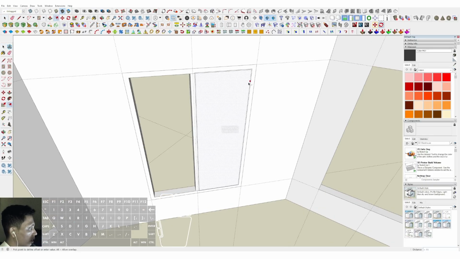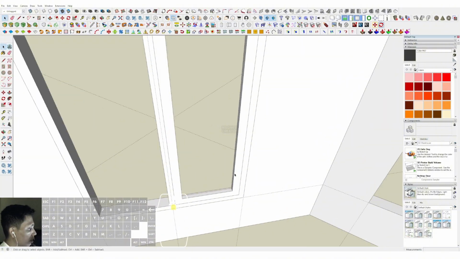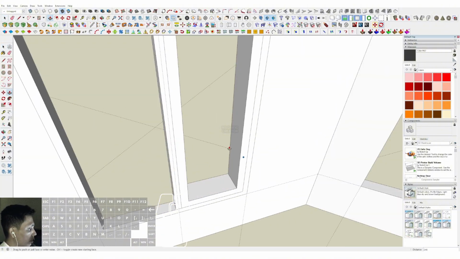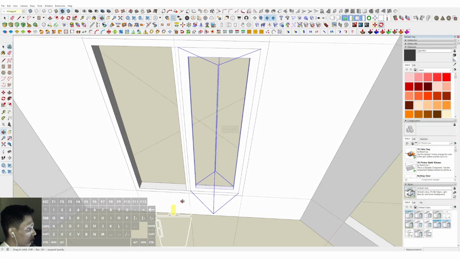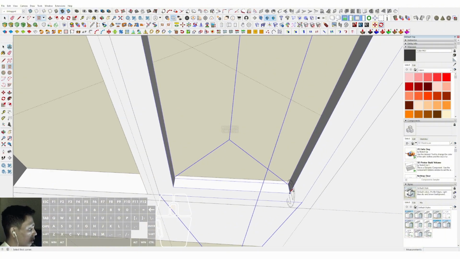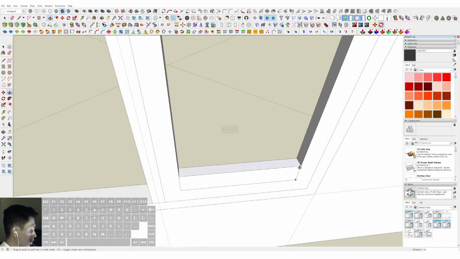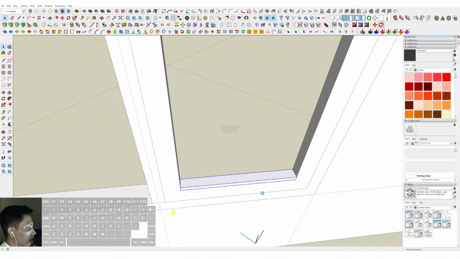Okay, we can click the surface, offset it inside around 60 millimeter, or we can offset it again with a large frame with 80 and push it to the behind 40 millimeter in here, or 50 millimeter in here. Okay, and triple click and make group. Okay, so then now we can make a rectangle in here on the position and push it up around 20, and right click and also make component and just create.